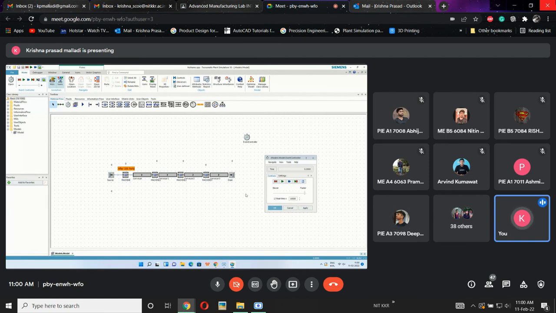Okay, from Monday onwards we are going to learn 3D basics. So how the 3D will be, how to represent, how to convert a 2D model into 3D. If I want to work on 3D directly, what are the things I need to learn? How will this 2D representation be converted into 3D? In 3D, what are the different things I need to consider? All those aspects will be discussed from Monday onwards in 3D modeling. Clear? Yes, sir. This is the plant simulation basics, I mean 2D basics, completely.